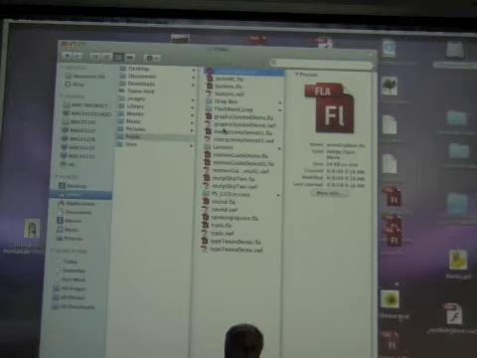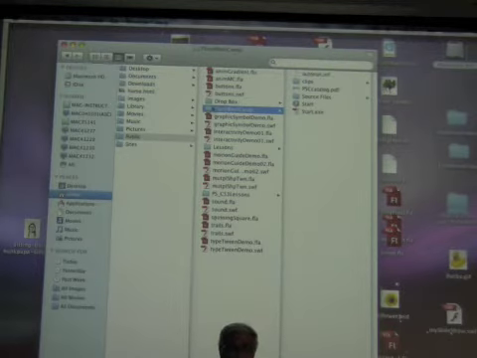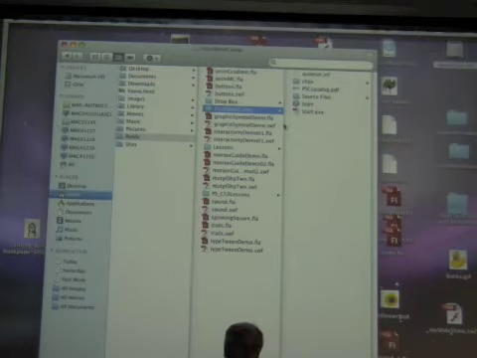Not polished files, but if you wanted to use them as a guide, they're helpful. If we look at Flash Boot Camp, this is the folder that you want. Just copy the whole folder. You have to log on to have access to my public folder on this computer.